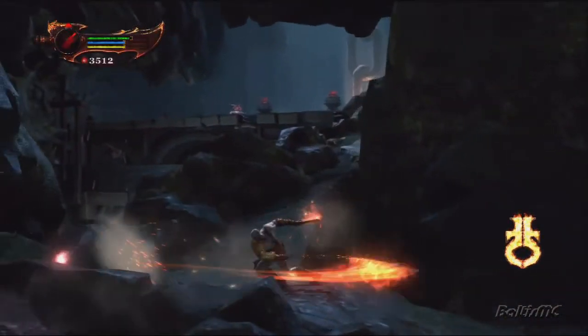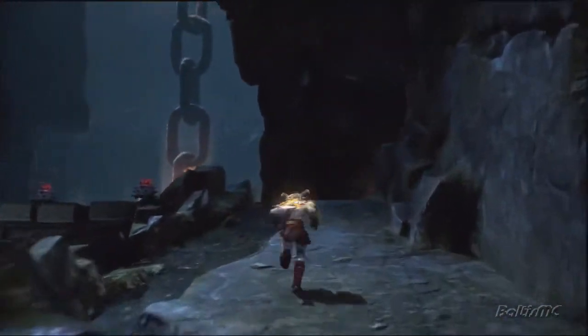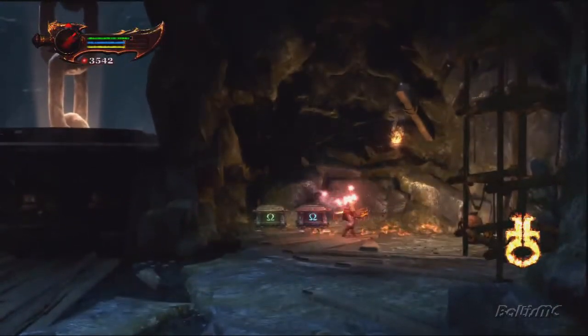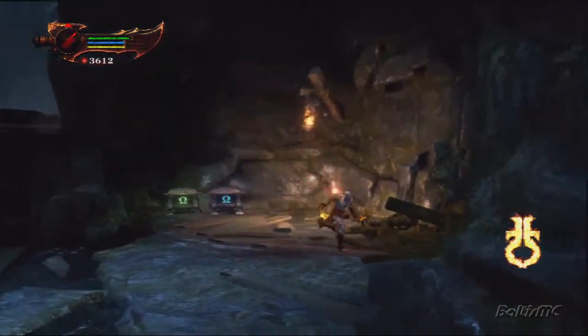Okay, what do we got? Got more pots, and you can see the chain of balance off there in the distance. And it also showed it during that cutscene too. We got a blue and a green chest there if you need to refill your stuff, which I'd recommend doing before we move onwards.